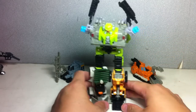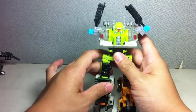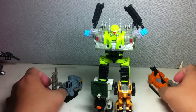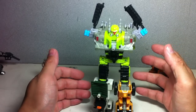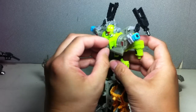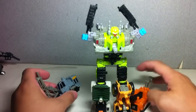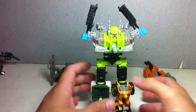Yeah, so that's that. And incidentally, all the minicons as well as the commander have these pegs, which I forgot to mention, where you can attach the minicons that came with the commander 2-pack Power Core Combiners, which unfortunately I don't have now, and I'm sorry about that. But you can transform any minicon from the Power Core Combiners into its armor mode and attach it right here, or as weapons on top of the drones. But I don't really go for that.